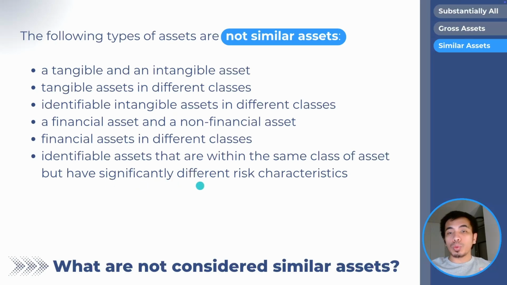For this last one, there are actually a lot of examples in the illustrative examples of IFRS 3, but we will not be discussing them further here because it involves deeper analysis on the risk characteristics. For example, if you have acquired a set of loans, there are different types of loans and different types of customers, so you have to assess them properly, whether they have the same risk characteristics, so that even though they are the same loan receivables, are they really similar assets for purposes of the concentration test.